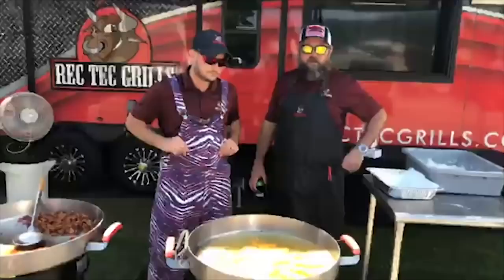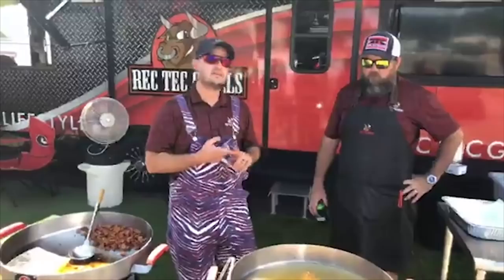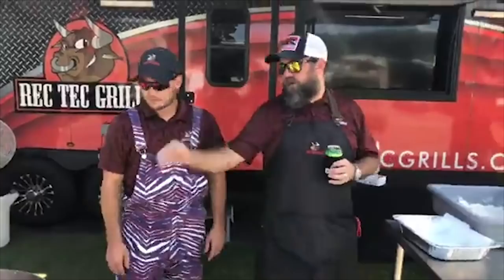We got our potatoes grilling on the RT700 bowl. We got our bacon ready to go. We're just going to throw those potatoes in with this bacon grease. And you're going to add what else, Chef? A little Dijon mustard.